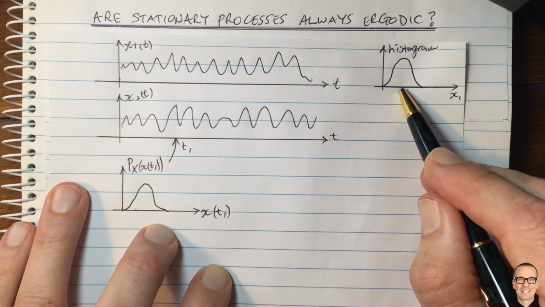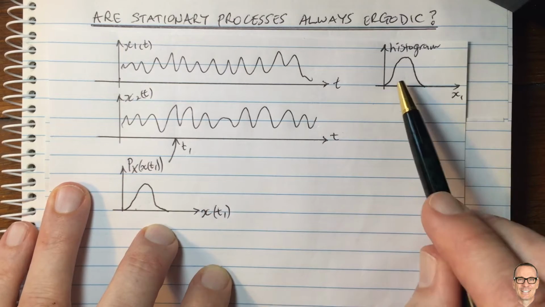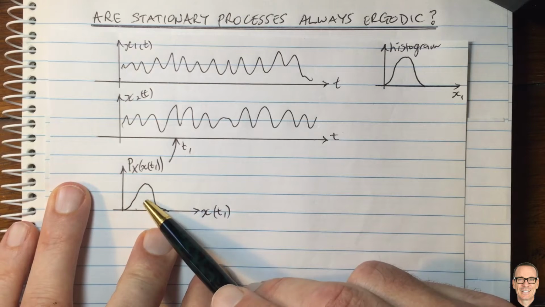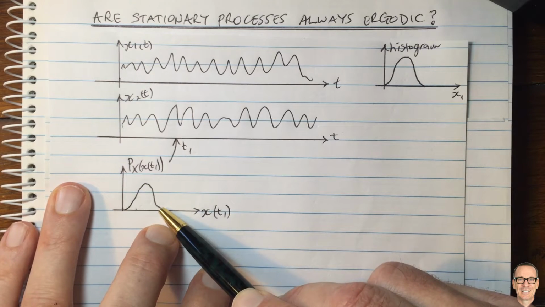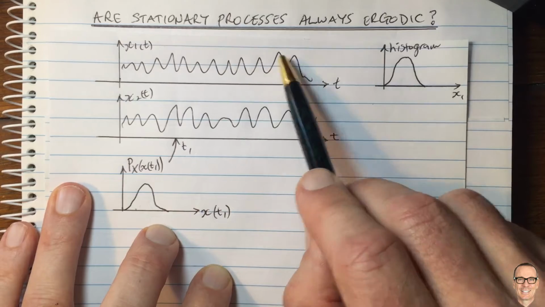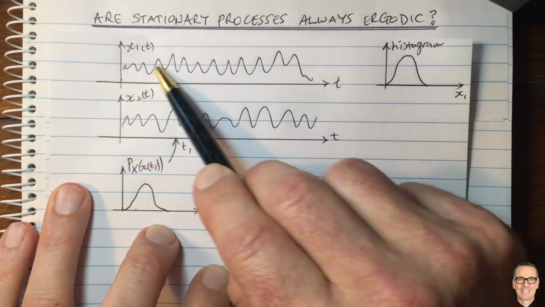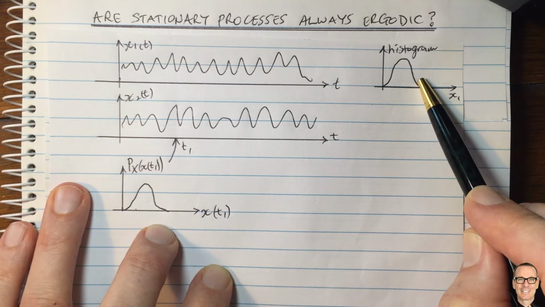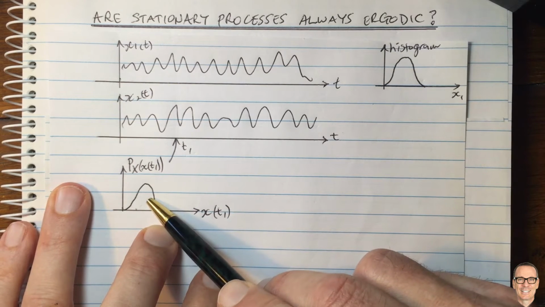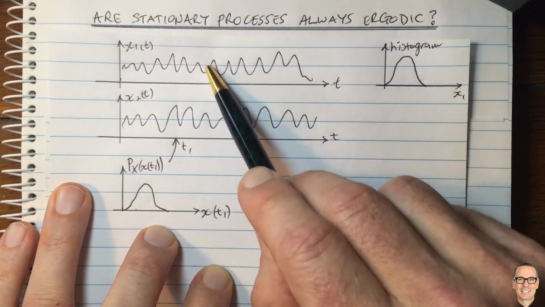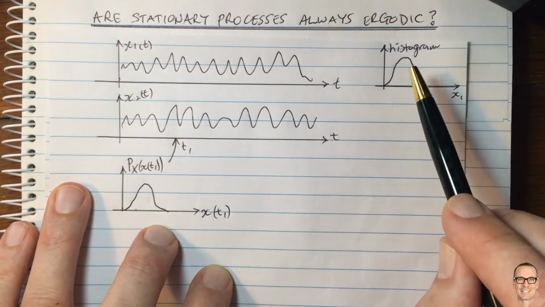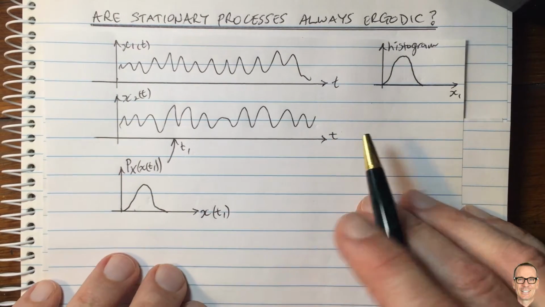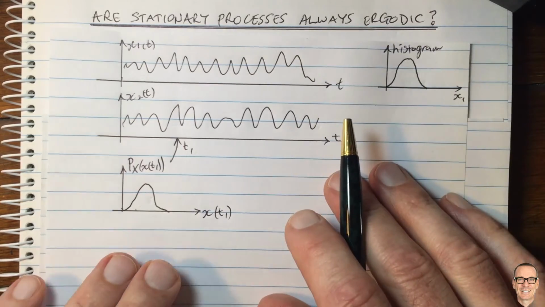So intuition might lead us to think that all stationary processes are ergodic because every time value is being taken from the same density function. And if that's the case for every time value, you might think that overall, if you take the histogram of all those time values, then you would always get the same function as the density function from which those values were drawn. But in fact, this intuition can trick you. So let me give you an example which illustrates the fact that they're not always ergodic.